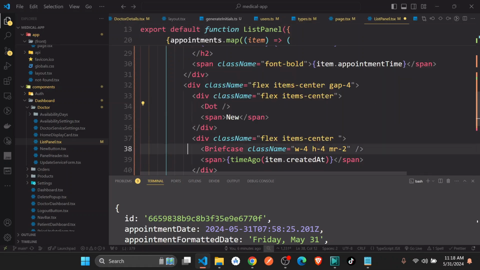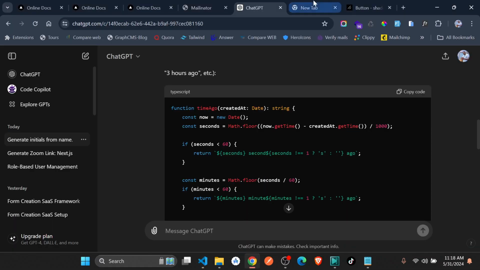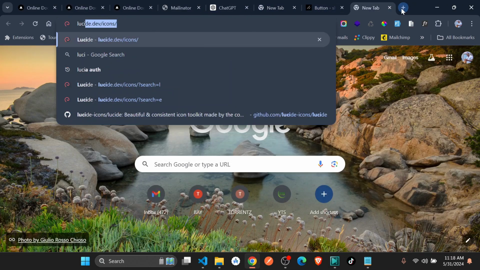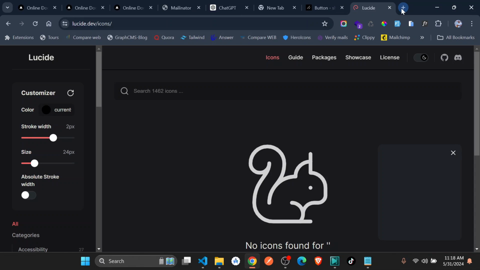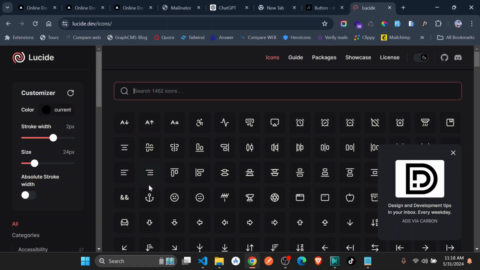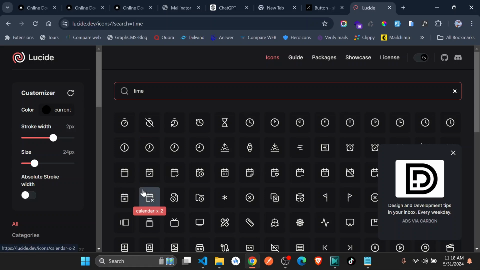and what we want is to change this icon also. So just going to quickly go to Lucide. Okay, I want to go to Lucide, and what do I want from Lucide? I have something to do this time.